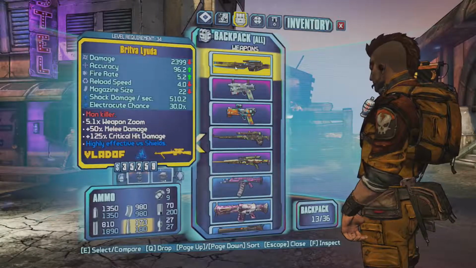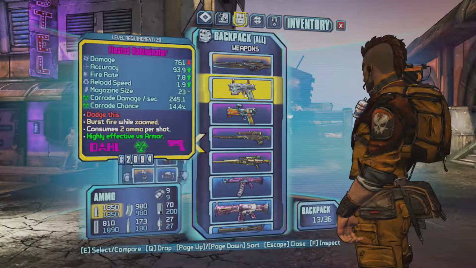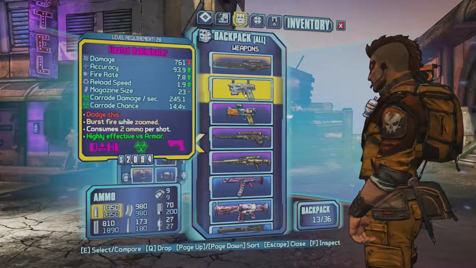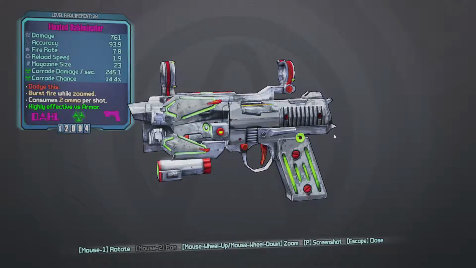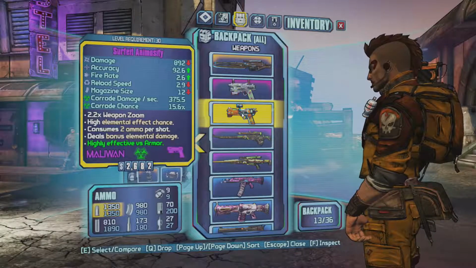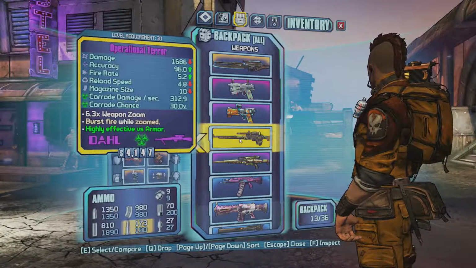I got this, the Floated Dominator. Never used it yet. It's got burst fire. It's pretty neat. I kind of like the way it looks. It looks kind of like a Nerf gun or something. I'm going to zoom out a little bit. Might take a picture of this and put it on my thumbnail. That's nice. I like the look of it. Just haven't used it yet. And we got the Surfeit. And not Animosity, we got an Operational Terror.